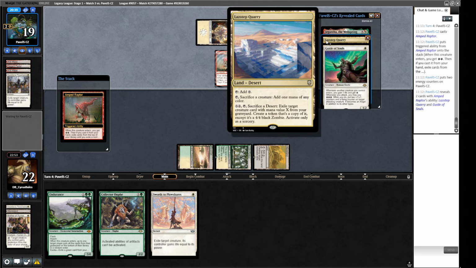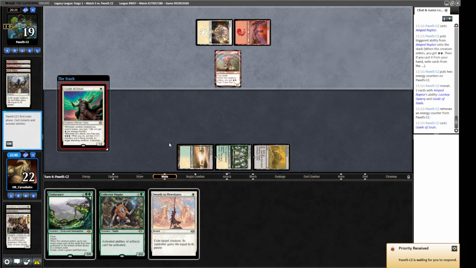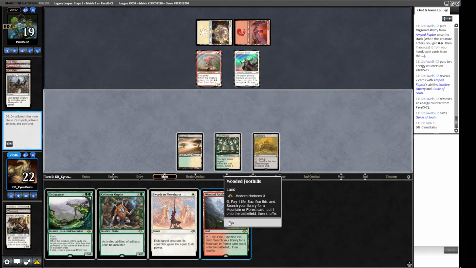Also have Lazotep Quarry. Sacrifice a creature, add mana of any colour. So this is just another way to sacrifice your cats so that you can flip an Ajani. Also, the making a guy isn't too shabby either. Like paying 3 mana to get a 4/4 Guide of Souls or Ocelot Pride. That's some pretty nice tech, actually. I like that.